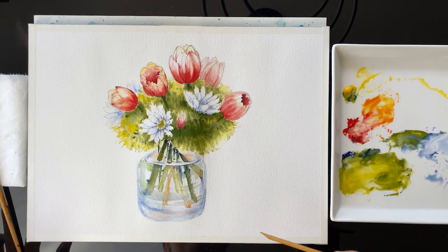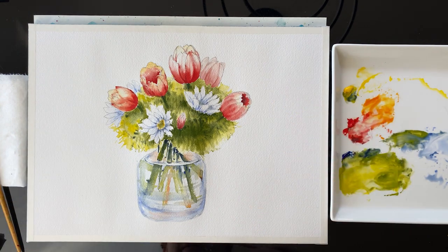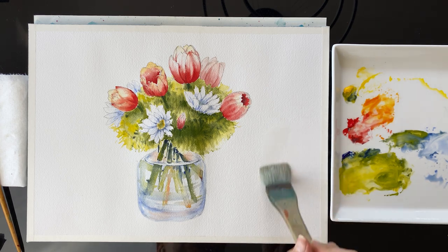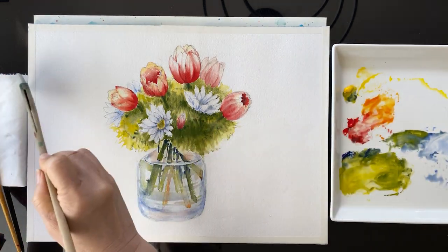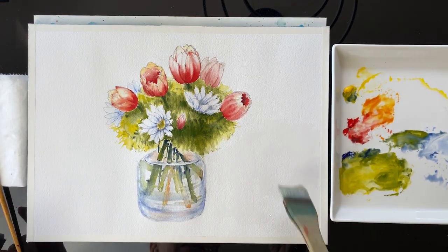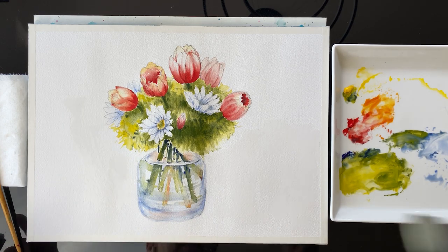This painting is almost done, so I'm going to use the splatter technique on the background area and draw some shadow. Okay, so first wet the whole entire paper, but I'm not going to use the top area, so just this area.